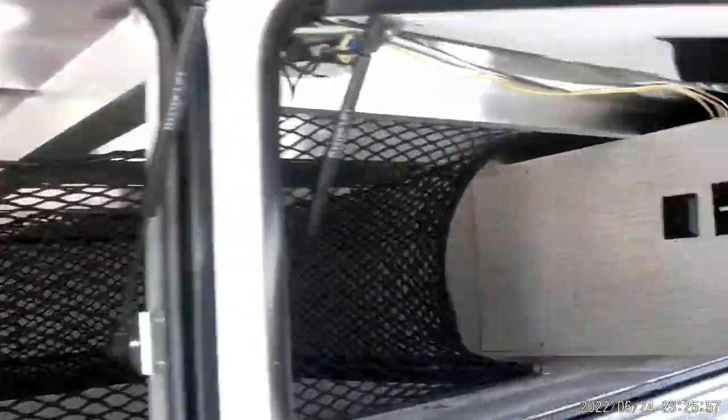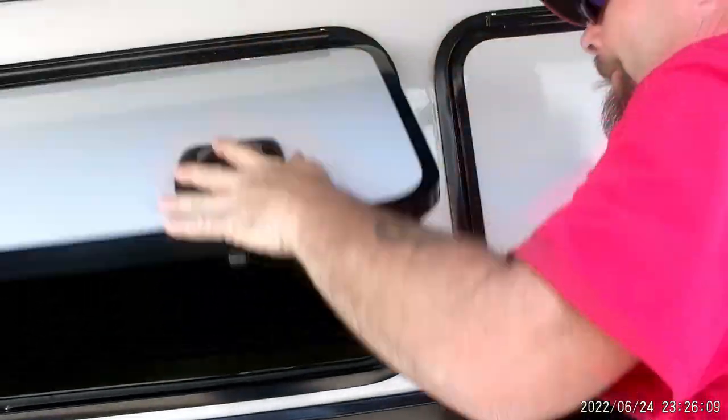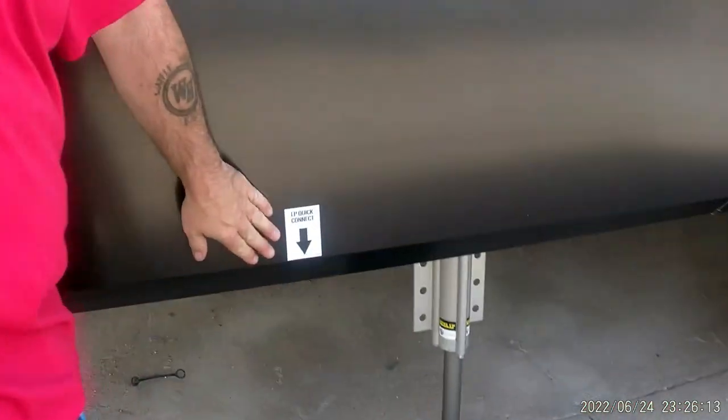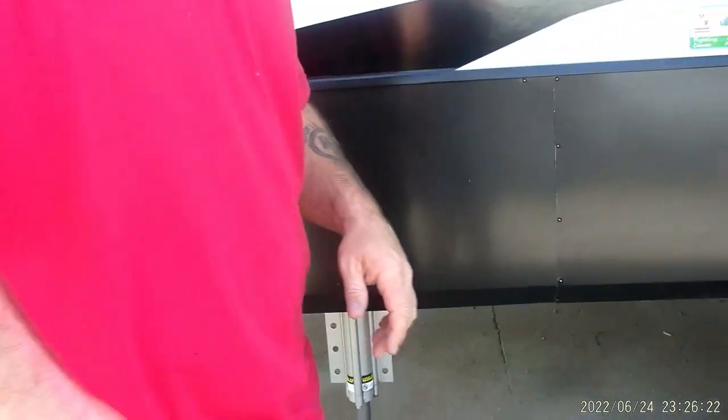On the other side we have our light switch, which gives you a little ambiance light on this side, and our other 110 plug. You do have an LP quick connect down below — if you have a camping-style barbecue grill, it's quick connected so you could have an outside grill. Don't go to Walmart or Lowe's and pick up a regular propane-style grill — those are ideal for a higher propane setting. These are preset at usually about 13 water columns, so look for a camping-style barbecue grill specifically.